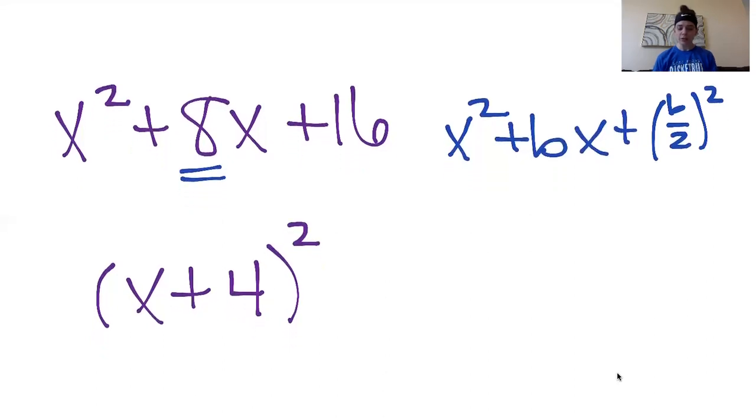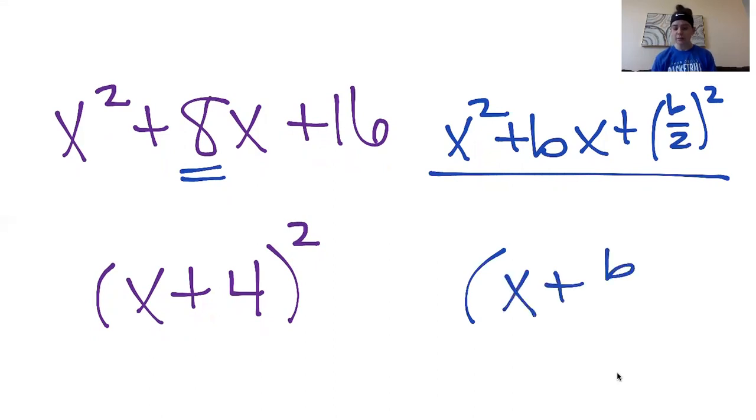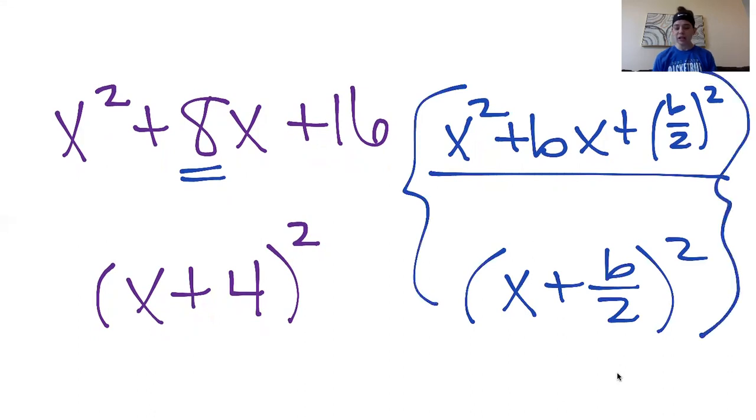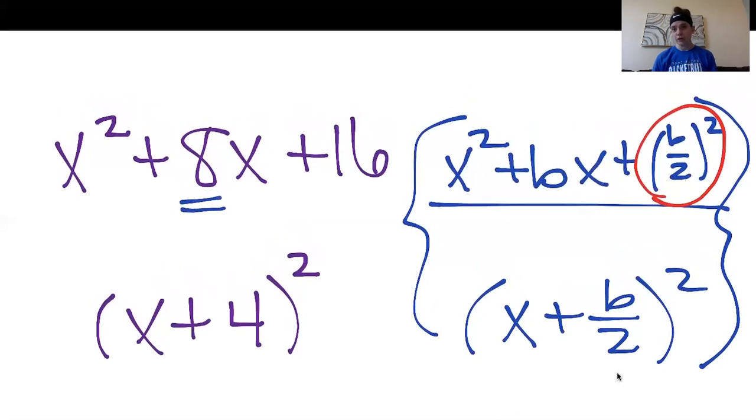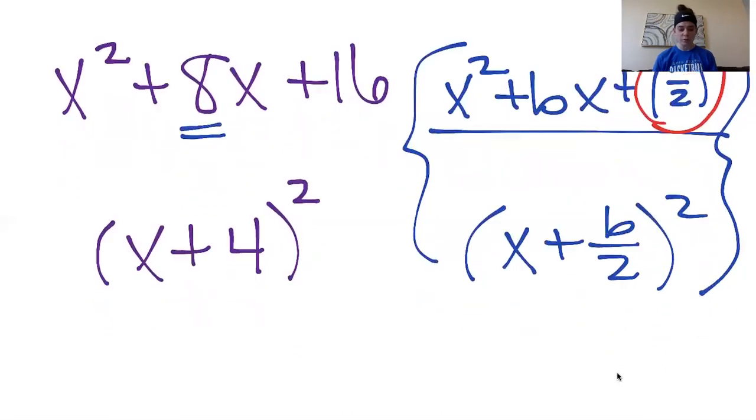Every perfect square trinomial, what I have over here in blue, will factor perfectly, and typically you'll just be able to see it, but I'll tell you ahead of time that the pattern is always going to be (x plus b over 2) quantity squared, okay? Now, what I wrote in blue isn't necessarily a huge deal for you to remember. What is a big deal for you to remember is this b over 2, the quantity squared. We are going to force that to happen with our completing the square. So we're going to go through, it looks like, 3 examples.